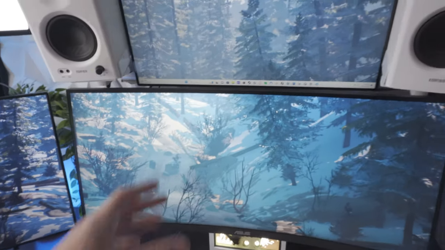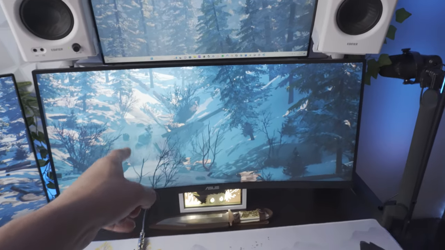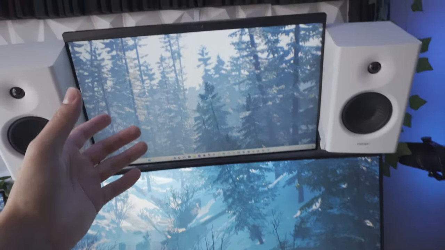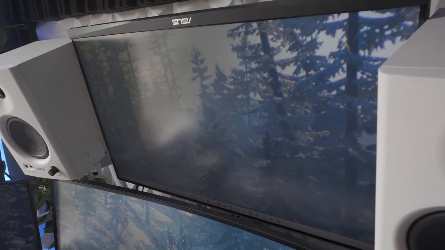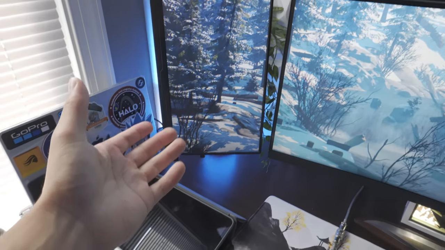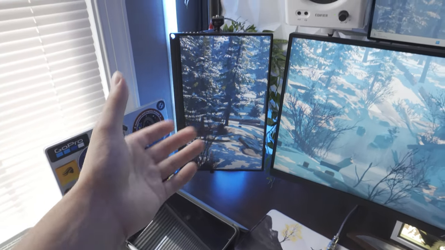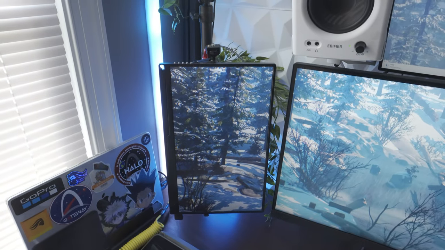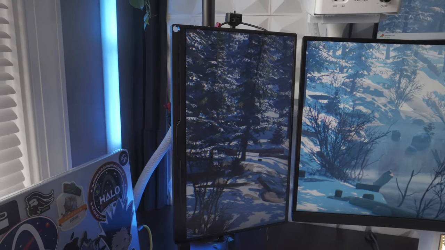Moving on to the monitors, my main monitor is a 34-inch ultra-wide. It's 1440p and 165 hertz. Then up here, I have a 24-inch monitor, 1080p and 165 hertz. Over here, we have a portable 15.6-inch monitor in vertical mode with 90-degree cable adapters underneath so they don't stick out. This monitor is VESA mount compatible, which isn't very common in these small monitors.